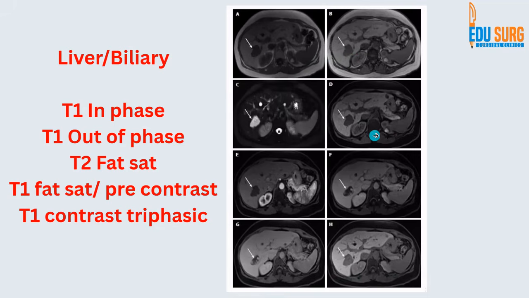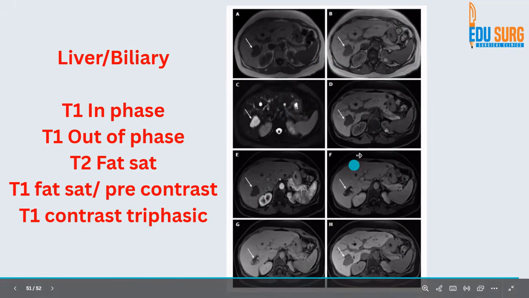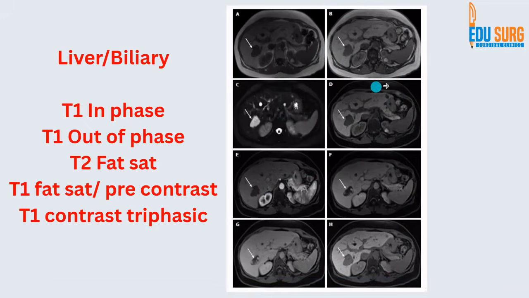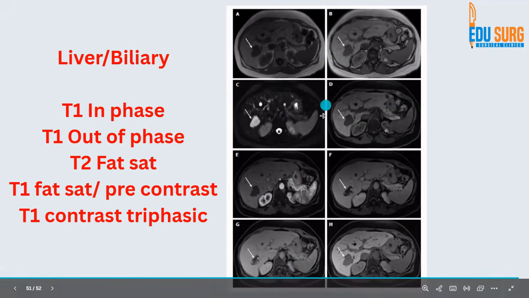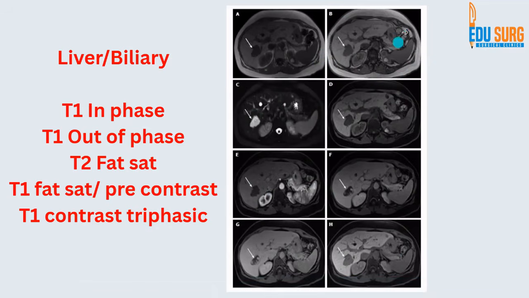Then going into the next T1 here, you can see that subcutaneous fat can't be seen in any of these. So these are T1 fat saturated images, okay? You can't see the India ink artifact in any of these. That is because this is a fat saturated image. This is an opposed phase image, right? So C is T2, all others are T1. This is in phase, this is out of phase. This is the pre-contrast fat saturated image, okay? So this is a T1 fat saturated pre-contrast image, okay?